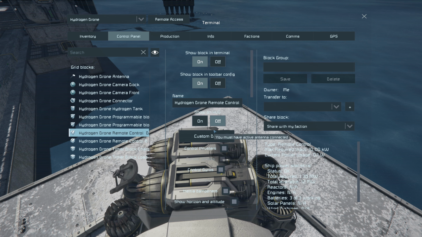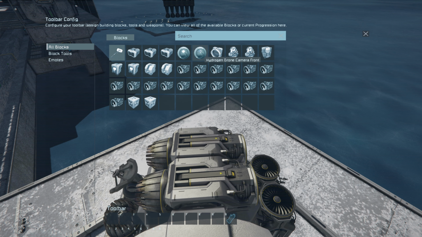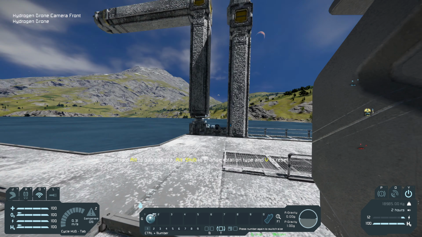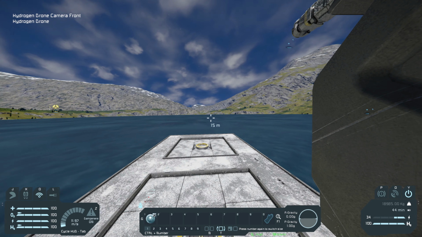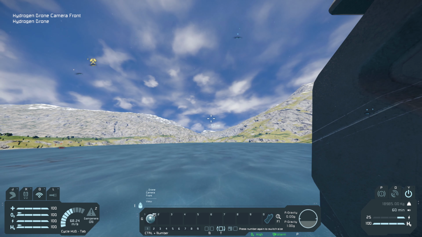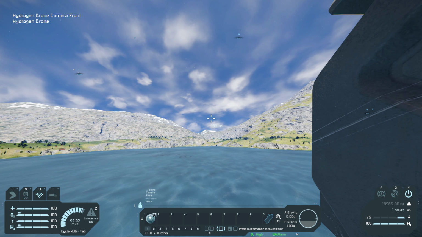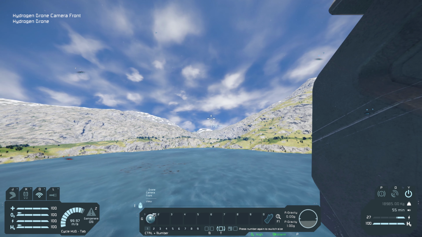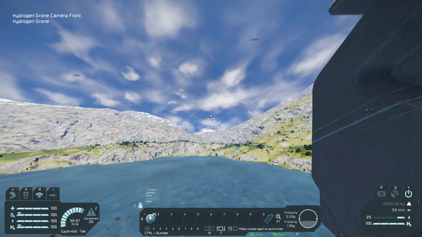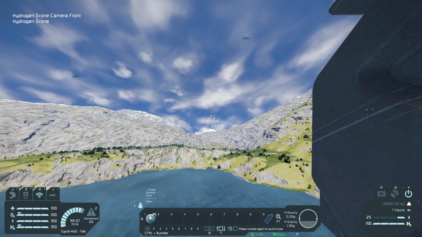So if we grab the remote control, come down to control, pop, come down, let's grab the camera dock, camera front, pop, and set view. That's all we need for now, and we'll just fly this way. We don't need to do anything special. So what we'll do is we'll fly at least 15k. We're at 100% battery, so we'll just do that quickly, and I'll bring you back in a second when we've got far enough out, and we will take it from there.